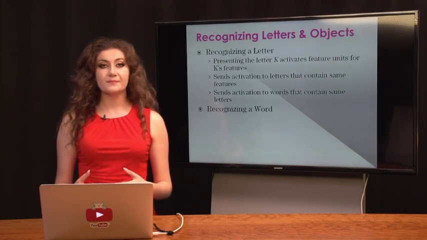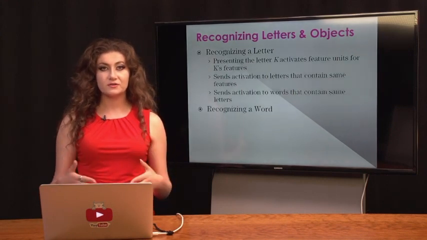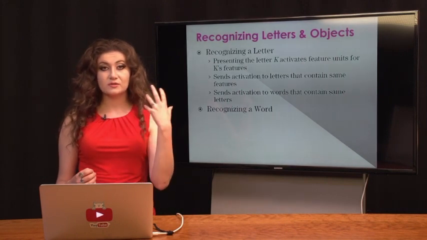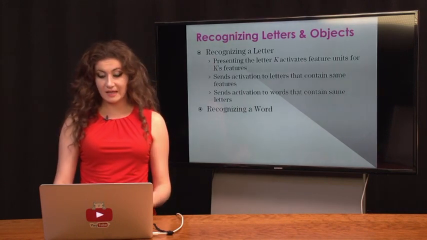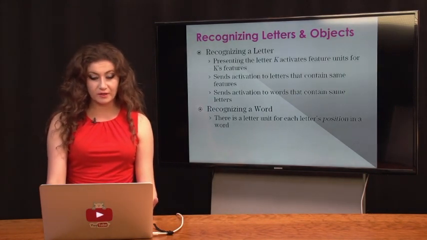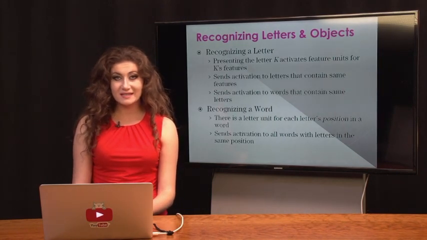So basically, this theory states that if you understand the units and the features of a particular letter, then you will be able to recognize all the words that contain that letter. So there is a letter unit for each letter's position in a word. So this sends activation to all words with letters in the same position.